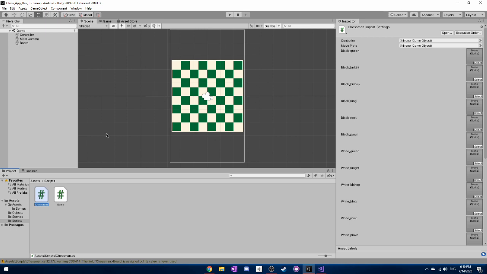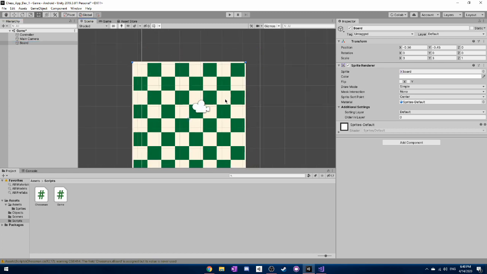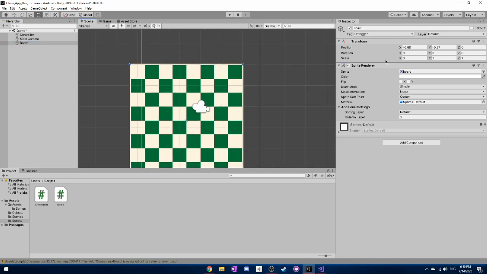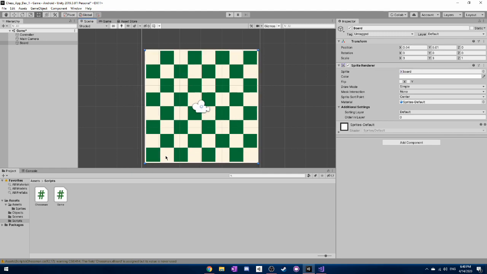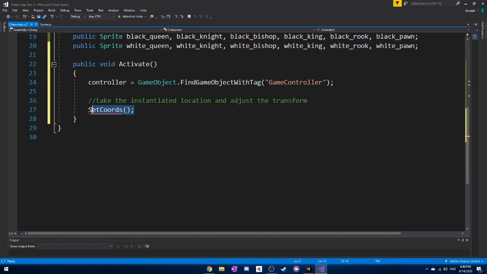Unity has the transform, and its position might be different, because the board itself is at position 0, 0 in unity. And yeah, so if I move it right here, this position is negative 0.68 and so on. But as you can tell, that board position would actually be something like 4, 4, which is very different. So we're going to need to adjust for that fact and change the xboard and yboard positions to the actual positions. So this is a different function that we will be calling later.